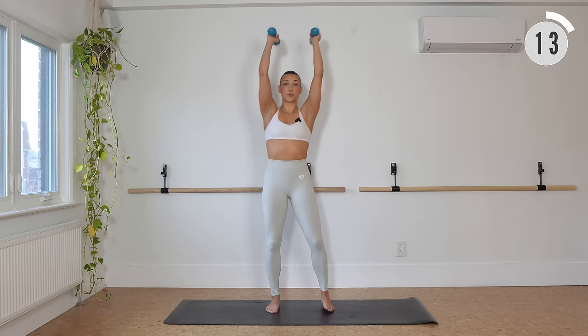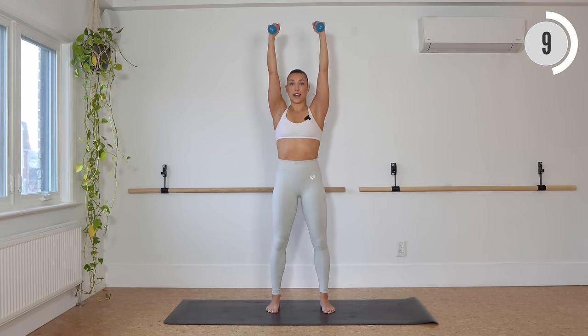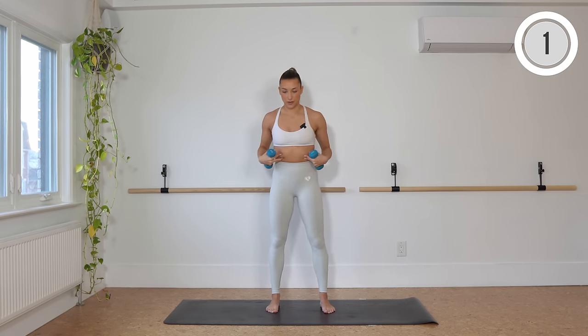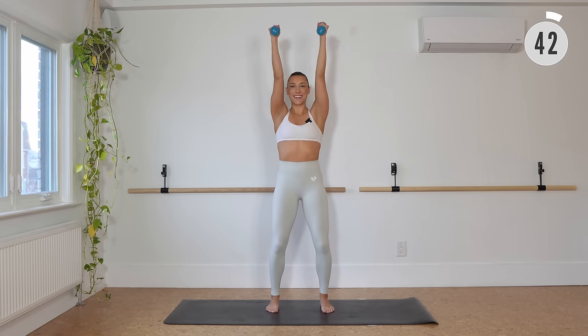Next up, we have tricep extension overhead, then bring it forward, bring it up, palms facing in, and really make sure to drop the ribs down so we avoid arching when we bring the arms overhead for this one. Here we go, inhale, exhale.